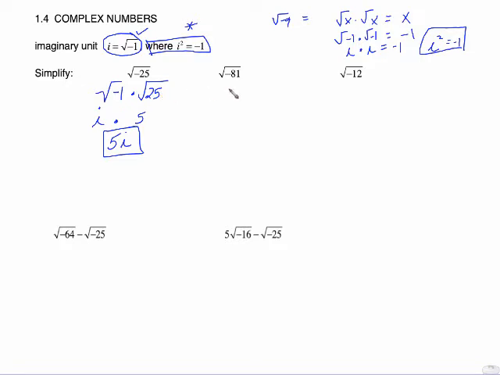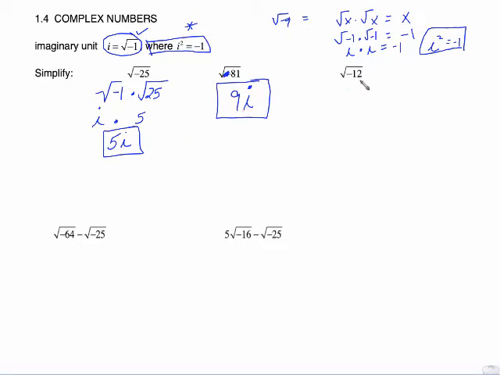You can do this a little more quickly by thinking that the square root of a negative is going to produce i in my answer. Then scribble out the negative and look at the square root of 81, which is 9. So that's a little bit faster, and that's what you'll do as you get comfortable with this. These first two, the square roots were perfect squares. They came out nice and neat.